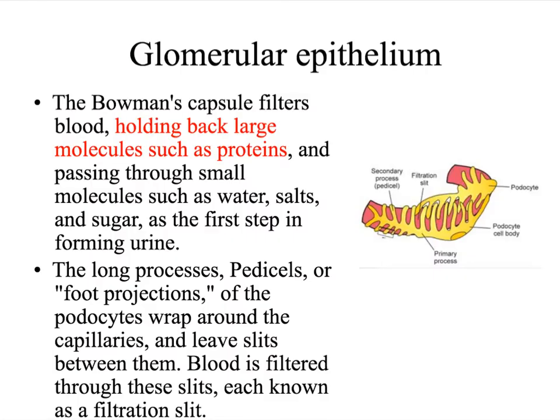So looking at this diagram on your right again, here is your nucleus of a podocyte. So this entire cell right there, the yellow, would be a podocyte. This would be a second podocyte right there. And these little extensions are pedicels, or foot processes. And they have the job of holding back larger molecules and letting water and small molecules basically weep through there. So that's how fluid is filtered out of the bloodstream and into the capsular space. The gaps between the pedicels is referred to as a filtration slit.